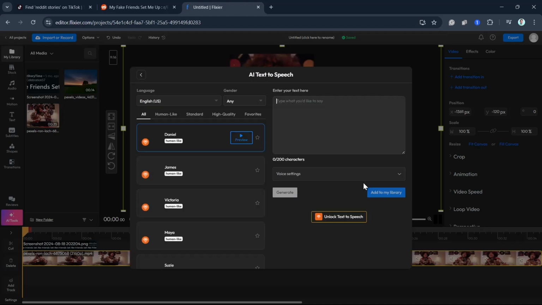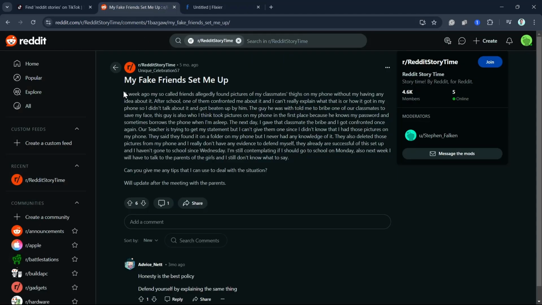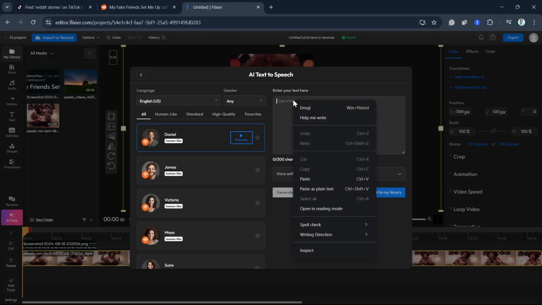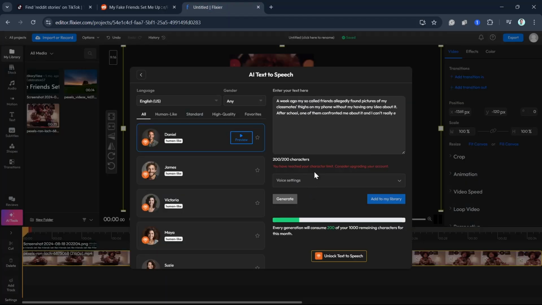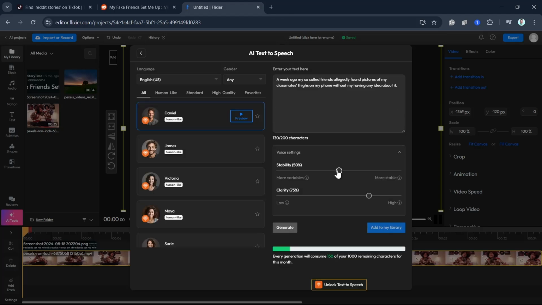Once we choose this text to speech option, we just need to paste the information. We're going to copy a little bit here. As you can see, you need to delete some of the details, and then we can change the voice settings if you want. You can customize it, and then you can select the AI voice that you want.